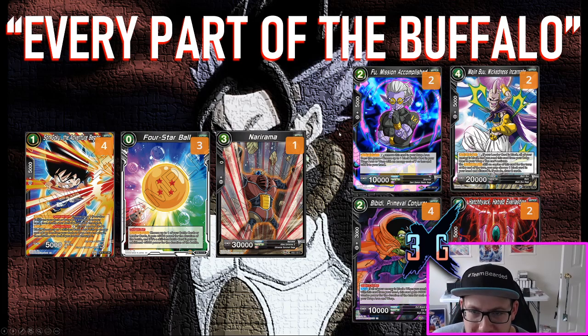Then we have some tech pieces, 2 Fu Mission Accomplished, 2 Majin Buu Wickedness Incarnate. Mission Accomplished acts as your ability to get back cards you need when you want them, such as your Super Combo or things such as the 5-drop Saiyan Transcendence, which we'll go over. Majin Buu Wickedness Incarnate is just a cheap way to be able to draw cards, and you can put it back into your drop area using Saiyan Transcendence, so I just love that synergy.